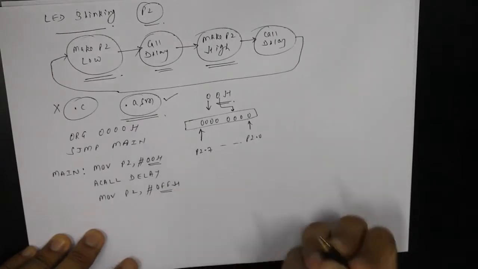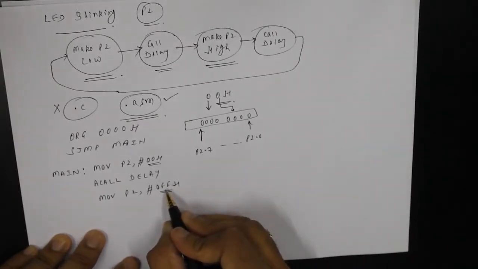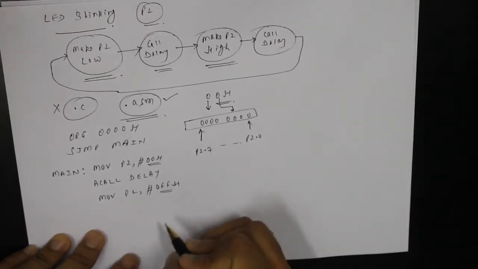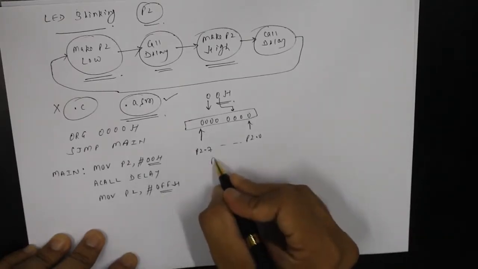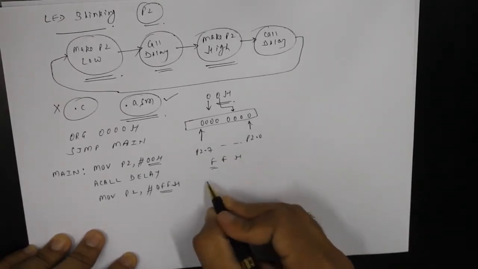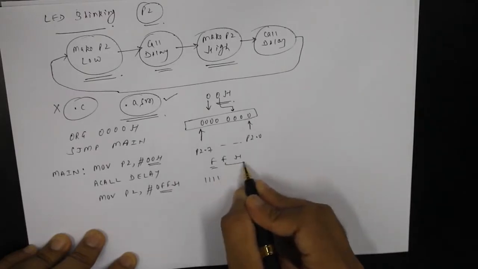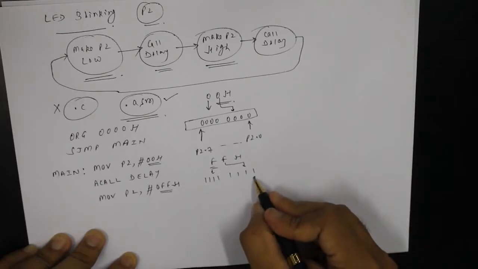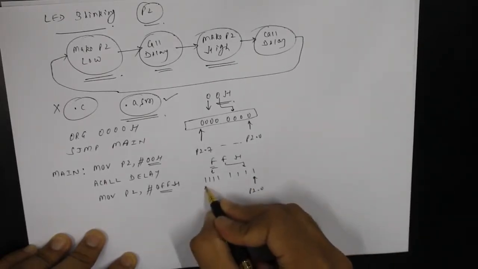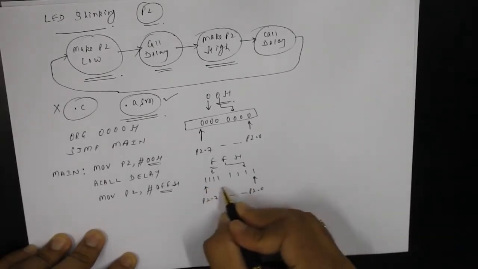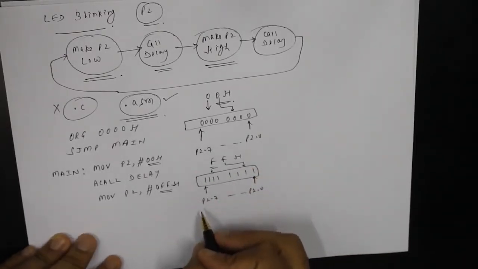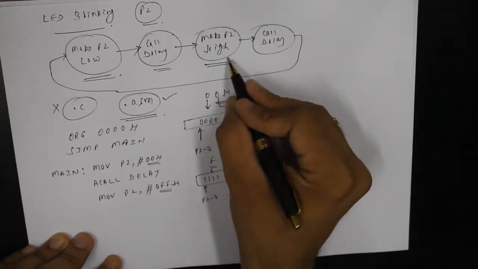Now in this case you are writing FF. Whenever you're going to use A, B, C, D, E or F, you have to make sure that you put 0 before using those. So this F signifies 4 ones and this F signifies again 4 ones, and this is P2.0, this becomes the state of P2.7. So this indicates that the state of all the pins of port 2 will be high. So we are done with coding this particular thing.